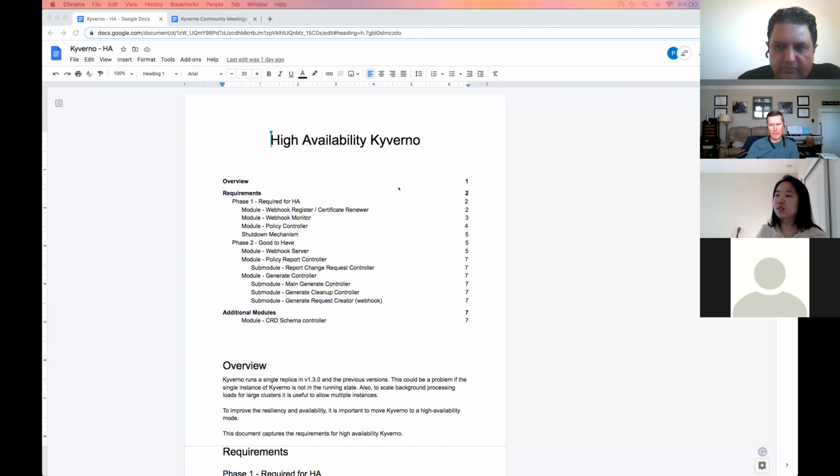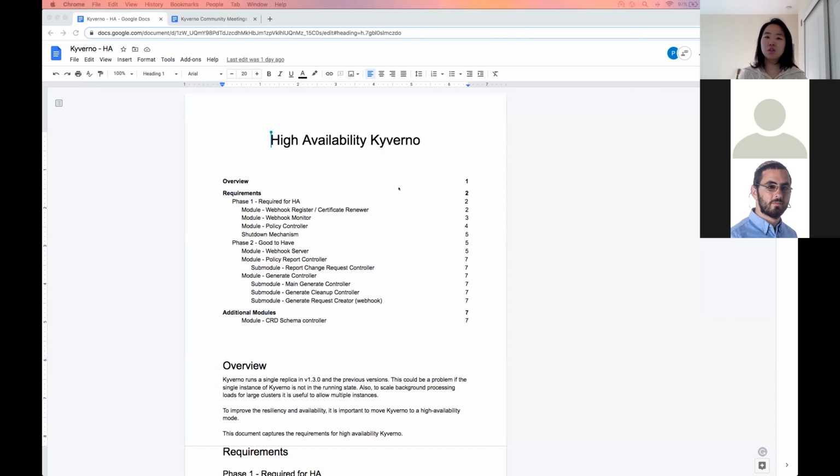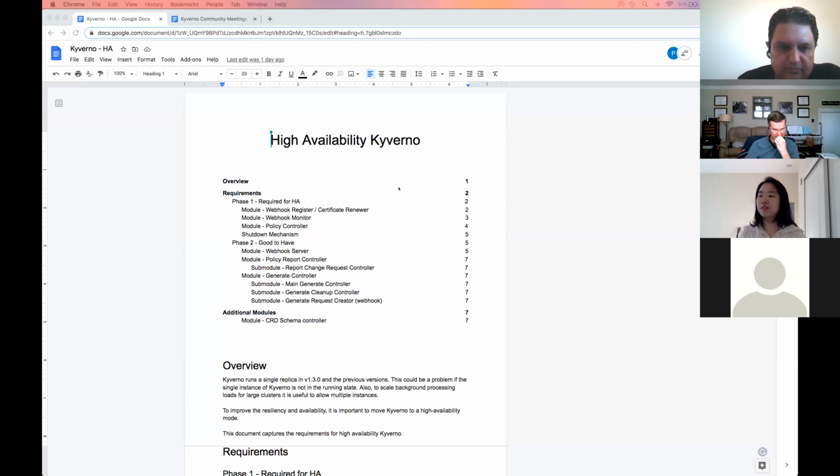All right, so this is the initial HA design for Kyverno. I've captured most of the major modules in Kyverno, and I've divided the HA into two phases. Phase one is what we require for Kyverno, and I'll walk you through each of the modules to discuss the main problems right now.